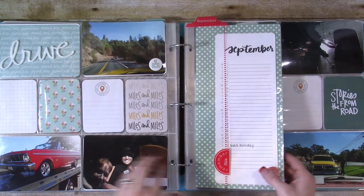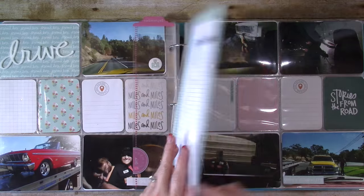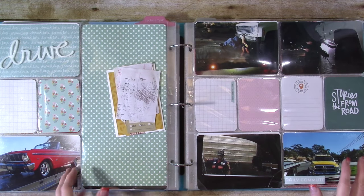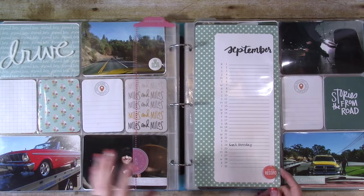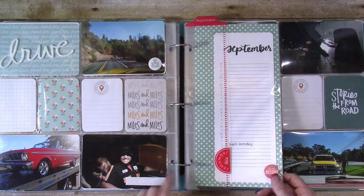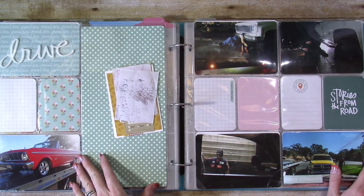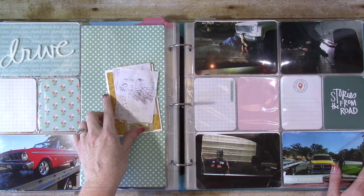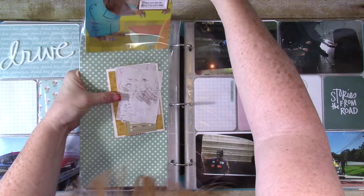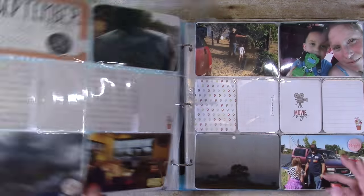And then these are all the photos my husband took a few. And then when I got to go with him, I took a few. And then one of the tow trucks. So I put all my photos in and then I started to put a few embellishments on. So this says drive and then this one says daily commute. I have the back of my pocket right here and it just has a few to stick this in here. Will it fit? I think these fit okay, yeah. It was my husband's birthday this month and that was one of his cards. So I'll stick that in there.